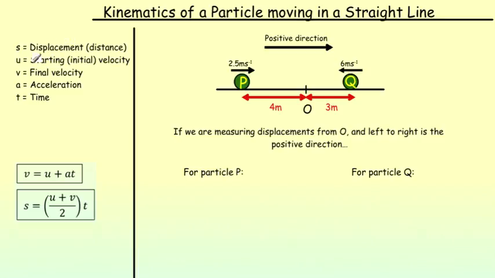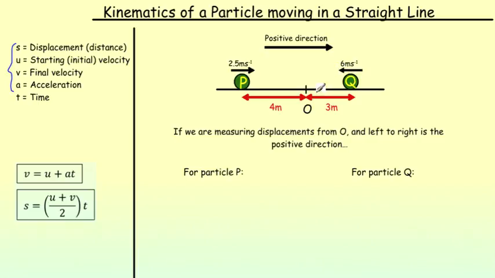So as you can see on the left here, we have our SUVAT equations down here. Now, I did mention earlier, when I was given the definitions, that the first four of our SUVAT letters, S, U, V, and A, all have magnitude or size, but they also have direction. So when we're looking at problems of particles moving in a straight line, we're going to have to decide which direction is positive and which is negative.